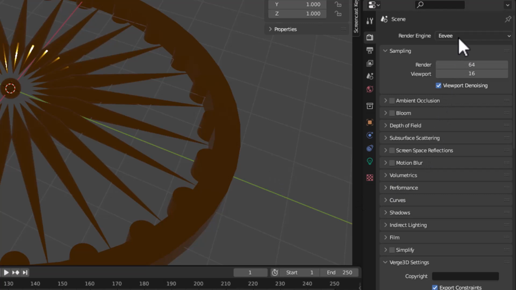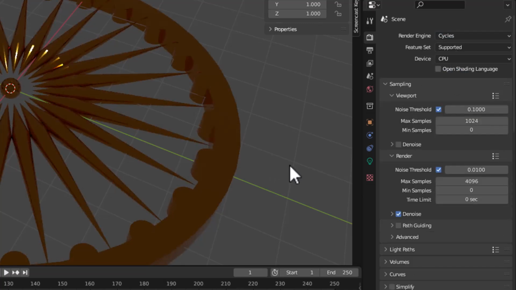And whenever you are using Cycles render, since this calculates all the features of your lighting, it is a more processor intensive application. To make this object render faster in Cycles, we are going to make use of our graphic card.